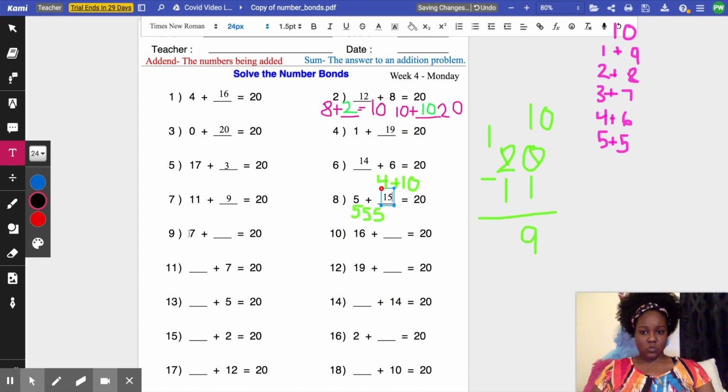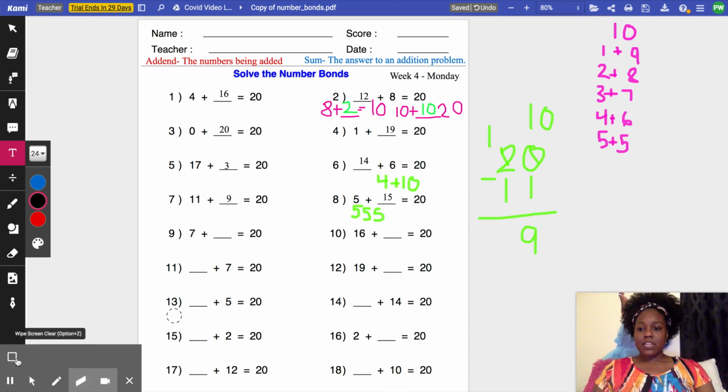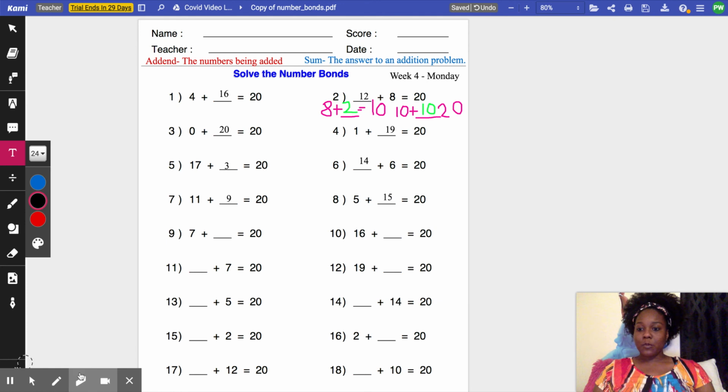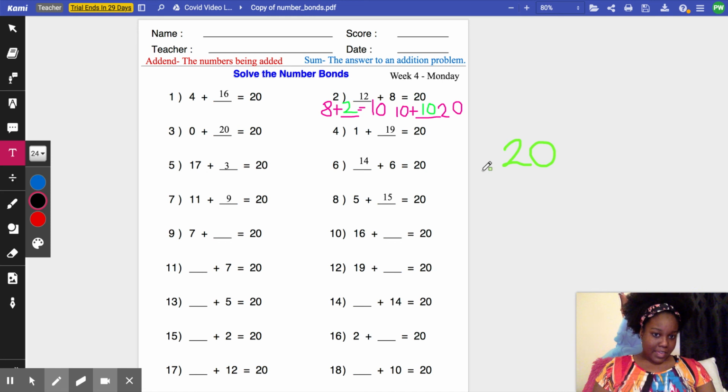Now, on this next one, I've got 7 plus something equals 20. And we did subtraction on one of them, but we didn't do subtraction on a problem where it has 2 digits as the sum and 1 digit as an addend. So that means my minuend, which is my big number, is going to be on top, and my subtrahend has to be in the ones place because my subtrahend is 7.